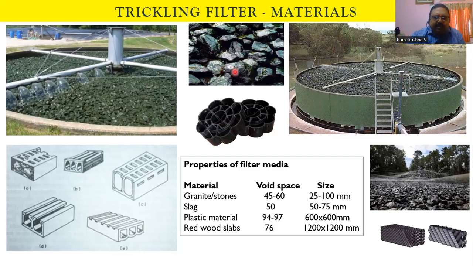But if you see the aggregate, only the outer surface is available for the bacteria to get attached. Here, with the irregular surface inside, a large amount of surface area is available per unit volume for the microorganisms to attach to this filter medium. Sometimes we also use plastic sheets or slabs having hollow spaces in between, so that the basic objective is to create more voids and, at the same time, more surface area per unit volume.